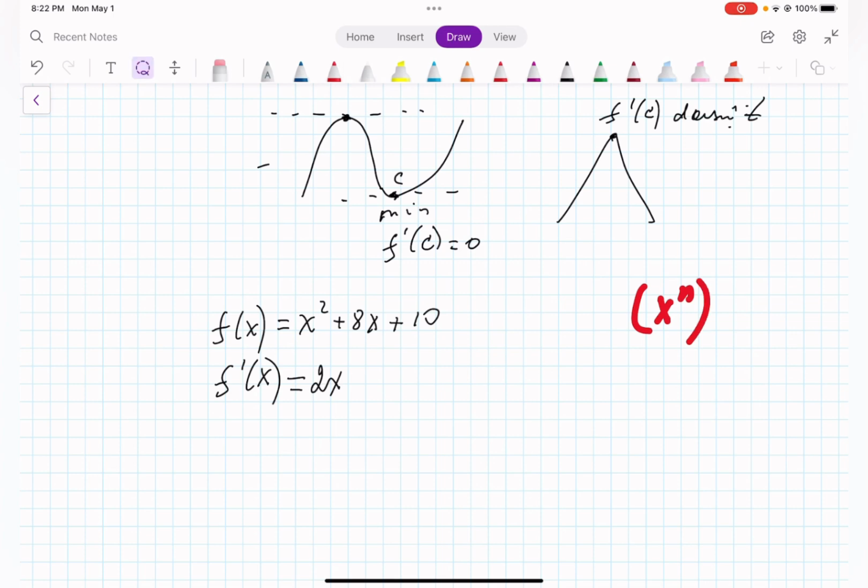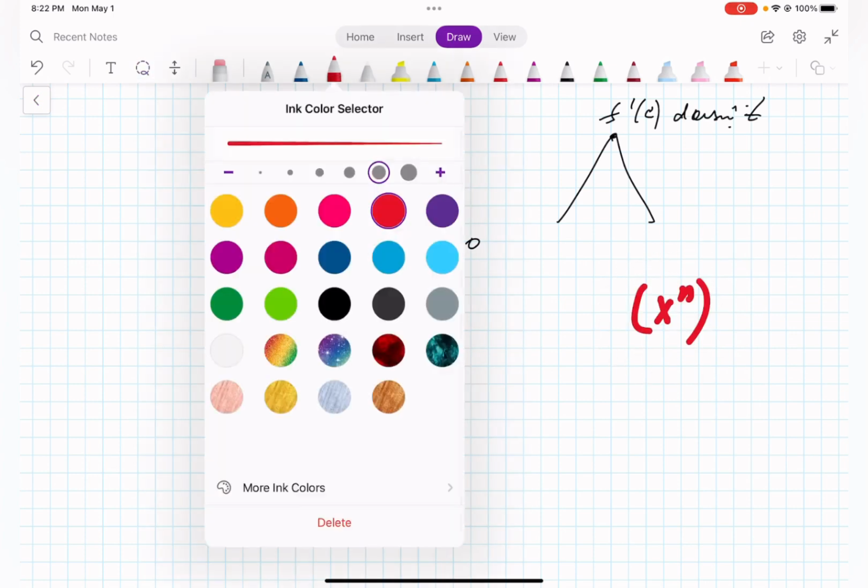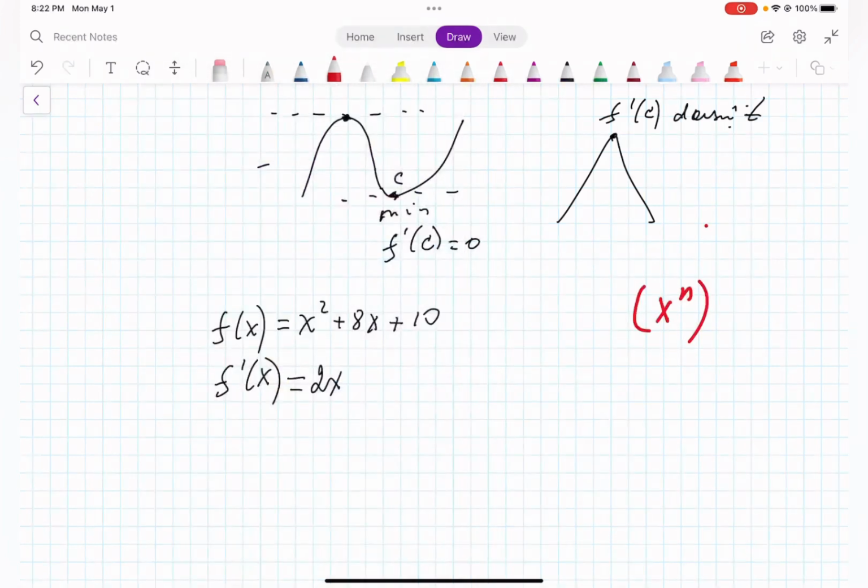The derivative of x to the power n is equal to n times x to the power n minus 1. So since I have a square here, 2 comes in front and 2 minus 1 is 1. Plus 8, here will be left only 8 because you have 1 and 1 minus 1 is 0, right? And here will be 0. The derivative of a constant is 0. So like I said, at the point of a critical value, the derivative is going to be either 0 or won't exist.